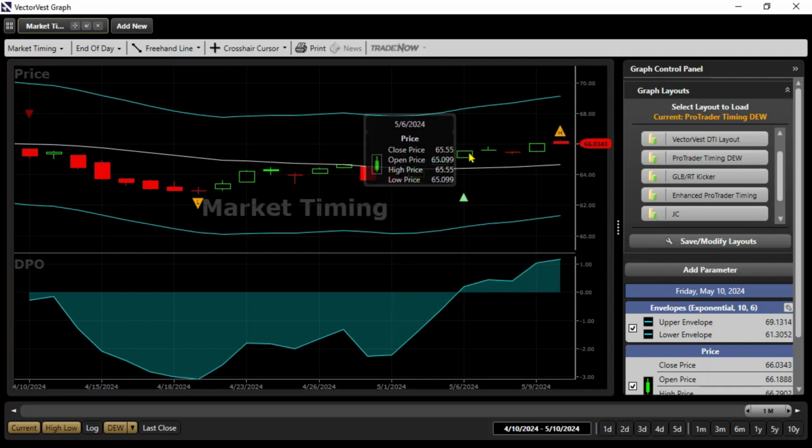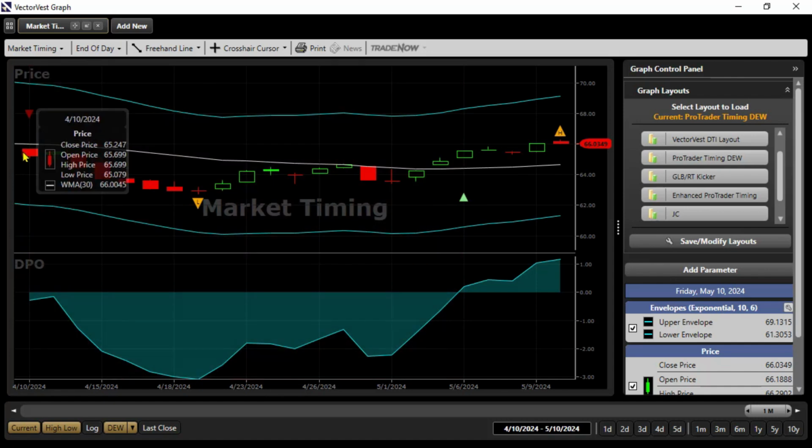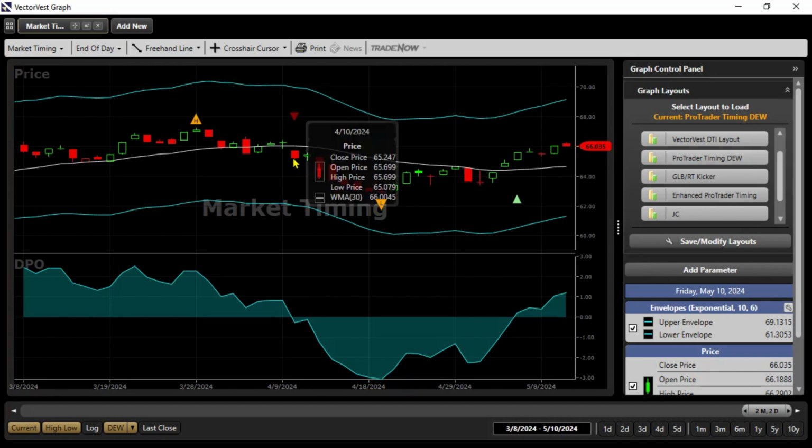Just like here, price crossed a day earlier, then the DPO got positive. Okay, but that's signal, and it remains bullish until just the opposite occurs, which is price goes below the weighted moving average, as you see here, and the DPO confirms that by working its way below zero. Okay, in this case, they happened, I believe, on the same date, right? Now, there are exceptions, but that's pretty simple, hopefully. Hopefully everybody's following along just fine here so far.